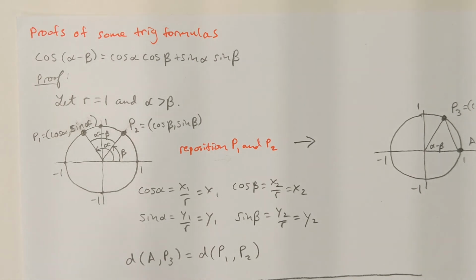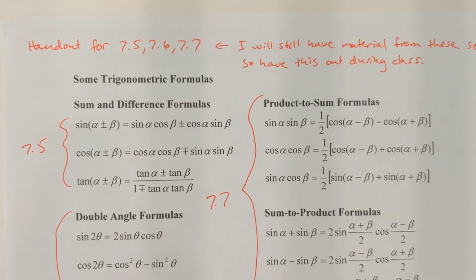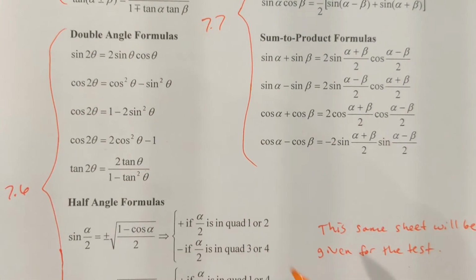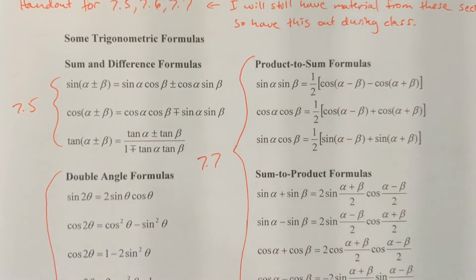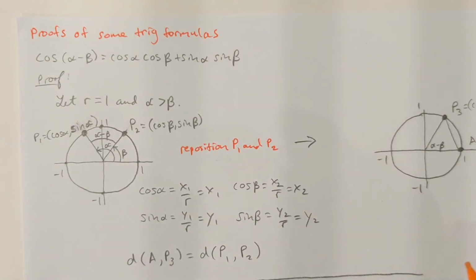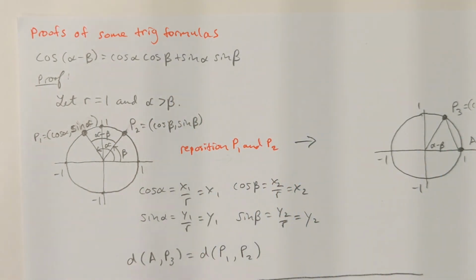As I mentioned on this sheet, a lot of these formulas really just come from the sum and difference formulas and then some algebraic computations to gather up a bunch of these other ones. I was just going to show you where a few of these come from. We're going to look at the proofs of some of these trig formulas. In calculus, you will be proving things from time to time. It's just part of the course, and this is an introduction to that. Proof, of course, is an argument, a mathematical reasoning indicating why something is true.